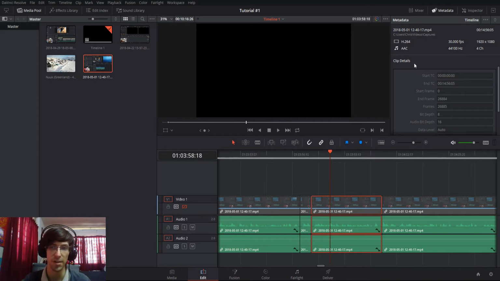Now, in terms of what useful information you can get out of your video clip, you can see the codec that it was recorded or exported in, both for video codecs and audio codecs. H.264 is a container format for MP4 files. So if you were trying to bring in a video clip to the timeline that had some very weird video or audio format that maybe you don't have the codecs for on your computer, or that has some weird compatibility issues in the program, then you could come here and see what kind of settings the video clip is actually using. If you're running into some issues, that might give you a little bit of debugging information.